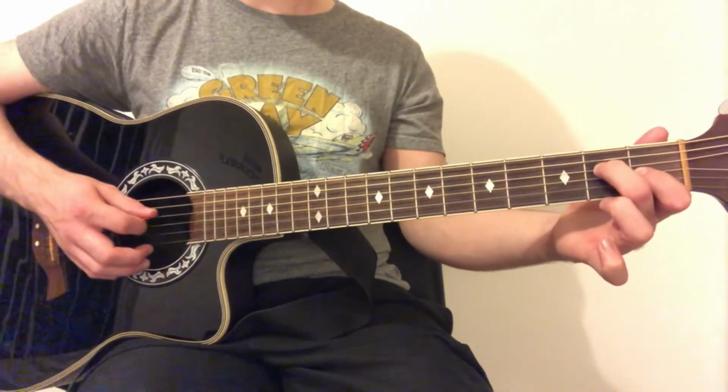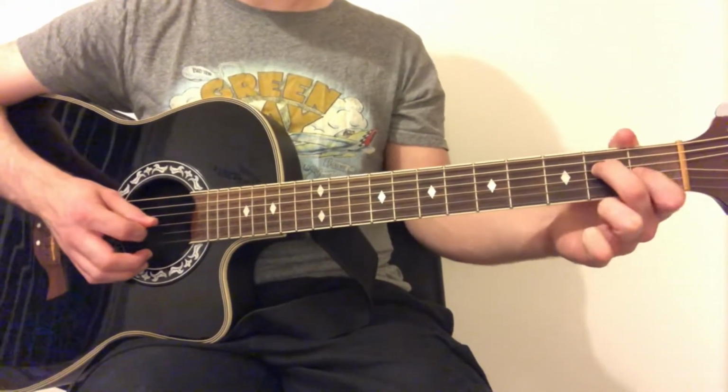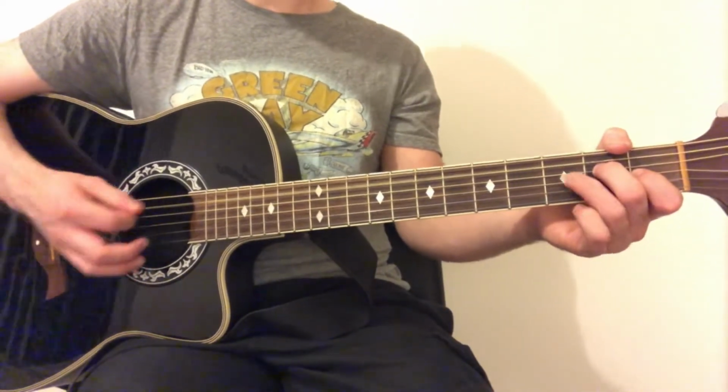And then finally, the 2nd fret of the D string with our middle finger, and the 1st fret on the G string with our index finger.